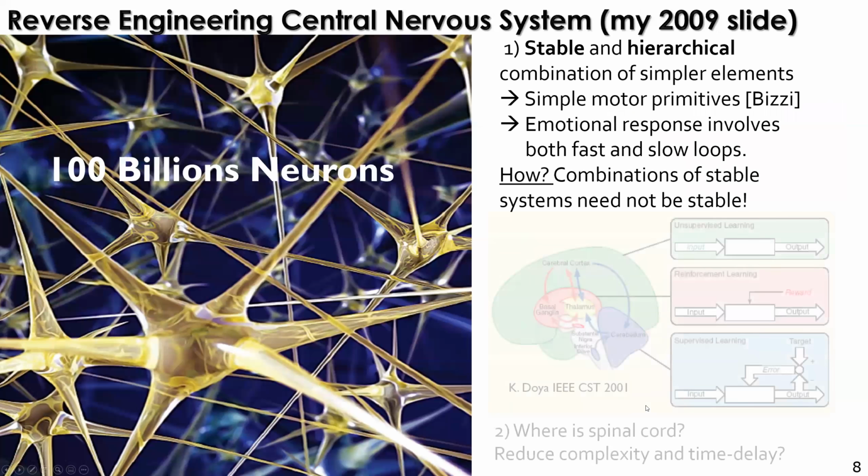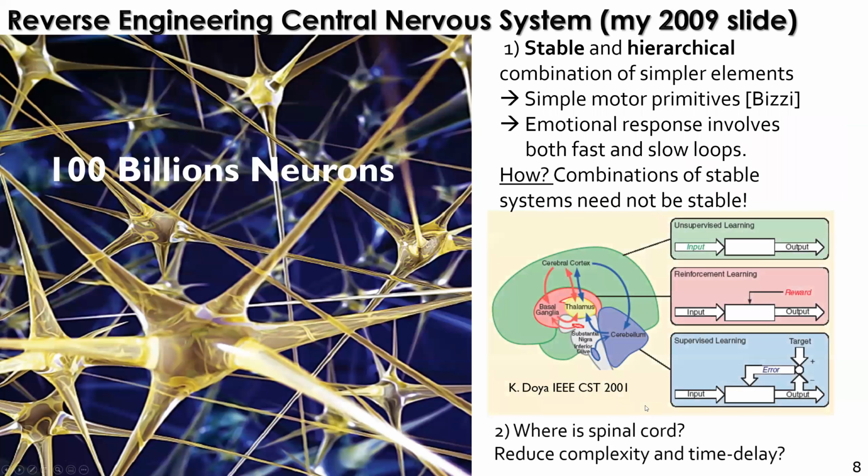I'm just giving you an example here, before I talk about some of my prior work in bio-inspired flight, because that has some connection to this forest motion planning. Here I'm just saying that hierarchical combination is very important. For example, in spacecraft, we already know there's a hierarchical combination: you have a high-level motion planner all the way down to motor control, for example reaction wheels, right? So this hierarchical combination is always used.